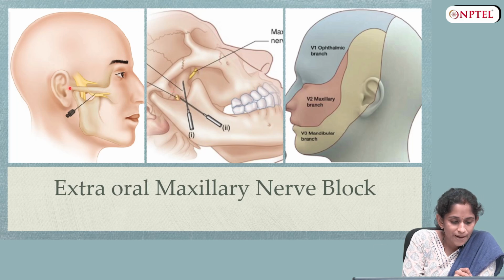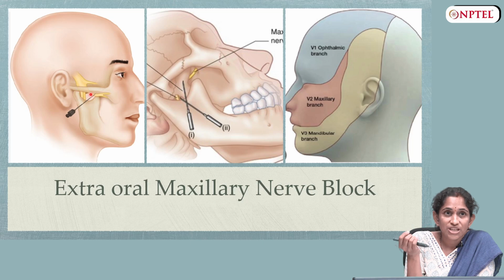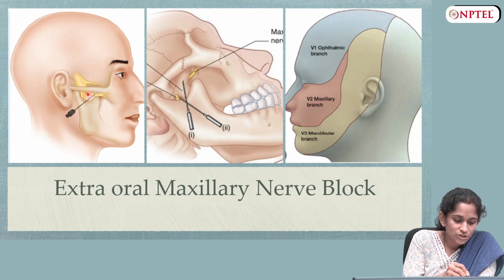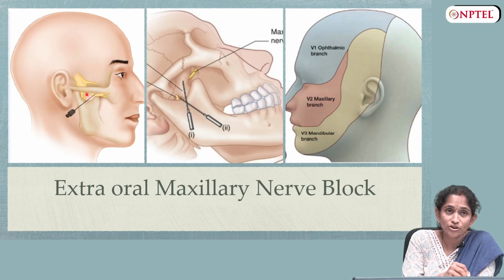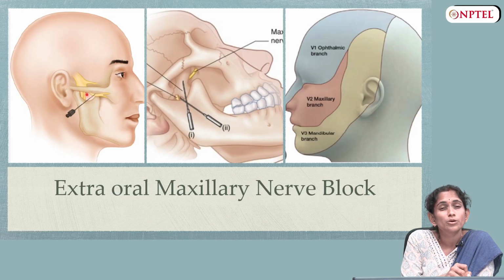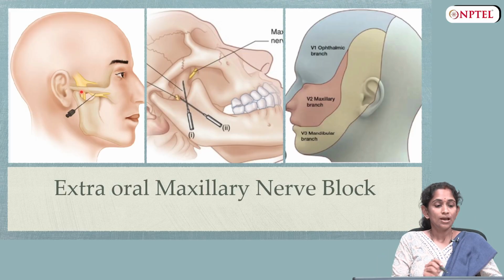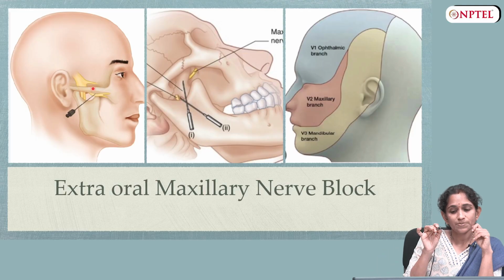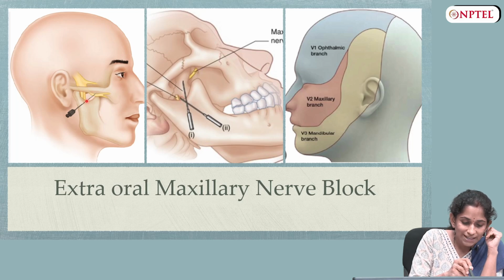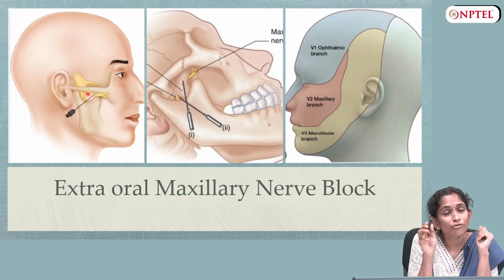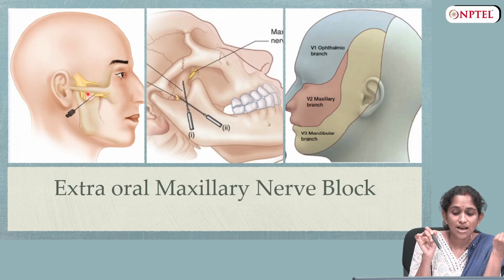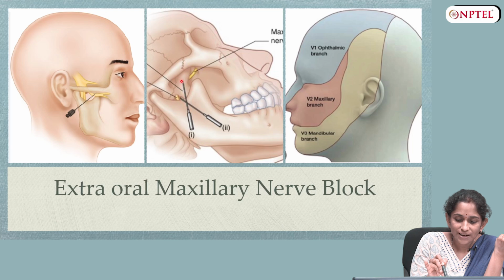Now, once you have palpated the landmarks, mark the midpoint of the zygomatic arch, mark the sigmoid notch. Now, take your needle, insert it through the skin at the center of the zygomatic arch. That is where you deposit 0.2 to 0.3 cc of local anesthetic, so that the patient does not have pain when you are advancing the needle into the tissues. Once you have infiltrated that area, use a spinal needle and then go deep up to a depth of 3 centimeters, that is 30 millimeters, wherein you will hit the lateral pterygoid plate.